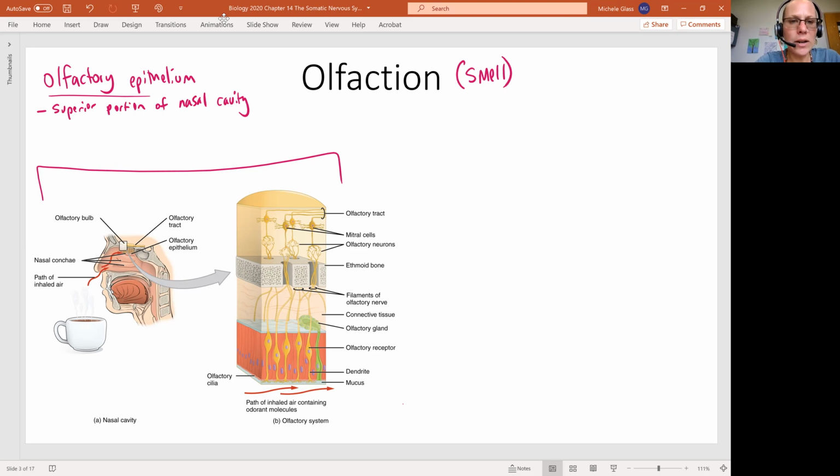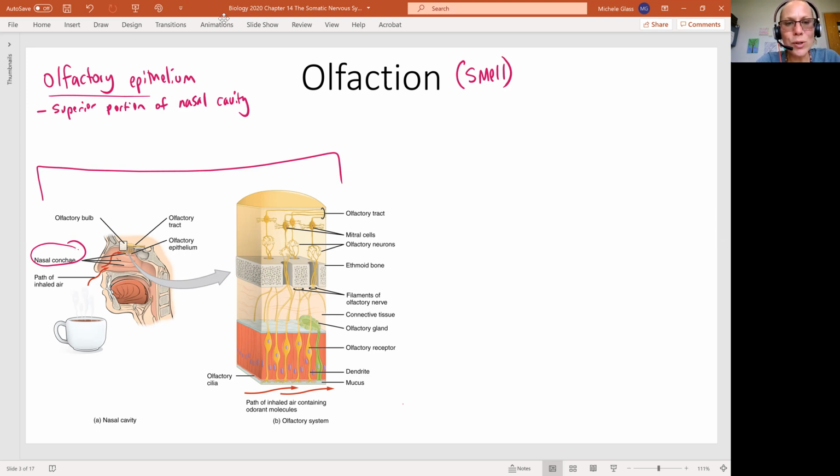In this diagram below, from our OpenStax textbook, we can see a sagittal cut of the skull. And we're seeing this delightful cup of coffee, and we see the vapors rising, and those little red lines show the odorants, the air and the chemicals from that coffee, making their way into the nose. Then we can see on both the left and right sides of the nasal cavity those ridges that we studied as part of our skull anatomy. Remember, you have at the very top the superior nasal conch, then the middle nasal conch, and at the bottom the inferior nasal conch.